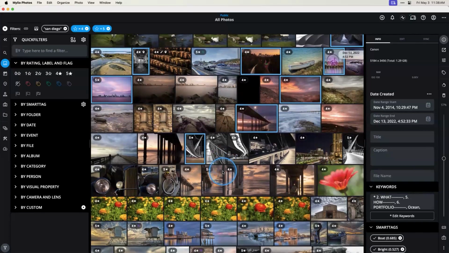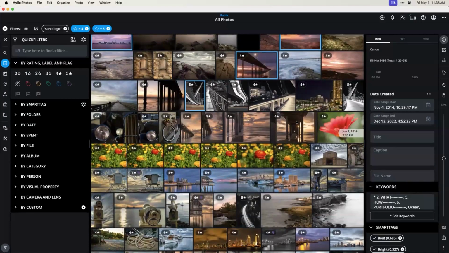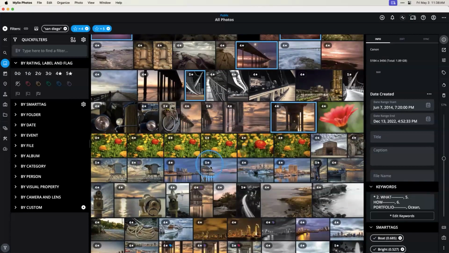So I'm just going to go ahead and scroll down a little bit more. Let's go ahead and grab this one here, the Scripps Pier. This one, we'll grab maybe this one here, or actually maybe that one instead. And again, if you select something that you don't want to have selected, keep that command or control key clicked, and you can click it and then click it again to deselect it. And the ones that are selected, you'll see have that blue border around them.